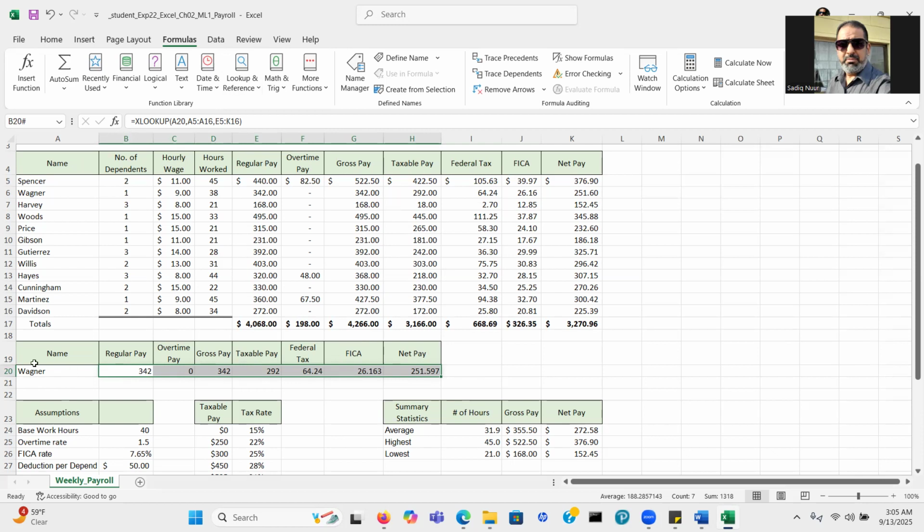So we are looking for Wagner out of 16 employees or 1,000, 2,000 employees, right? So then you have to highlight all the employees. That's your table array.